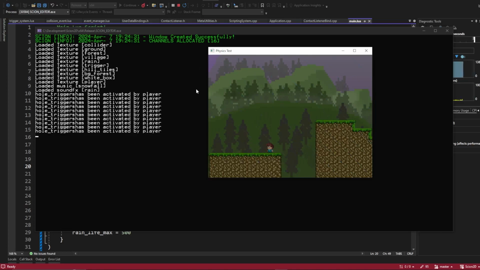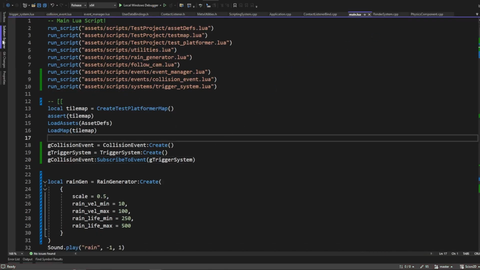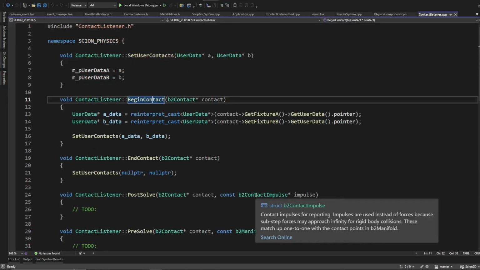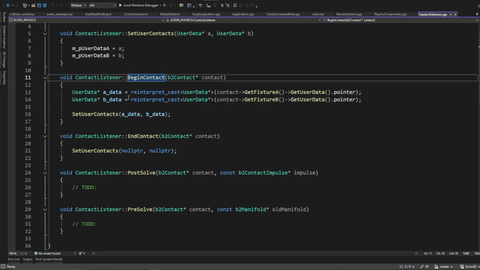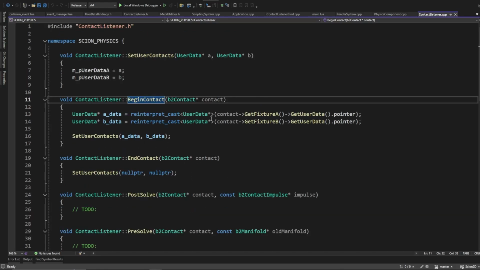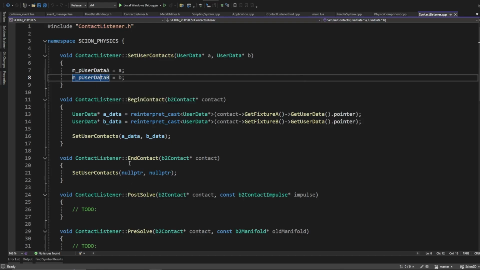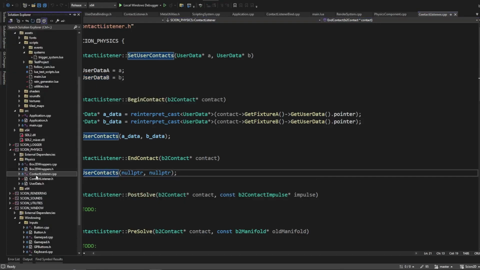Okay? So that's a little challenge for you. Take a little think, see if you can figure this out. You need to be able to, so say we're in a corner and there's 2 things here. There's an enemy here and a trigger here. Well, that's going to be 2 things, but the way that we have it right now, if we go to our collision, let's go to our physics here. Physics, contact listener, right? It's setting it to null pointers on the end contact. So you're only really ever going to get 1 at a time. And it's going to be random. It's whichever one it gets in order, right? So all we're doing is setting our user contacts here, and we're setting it here, our information, right?